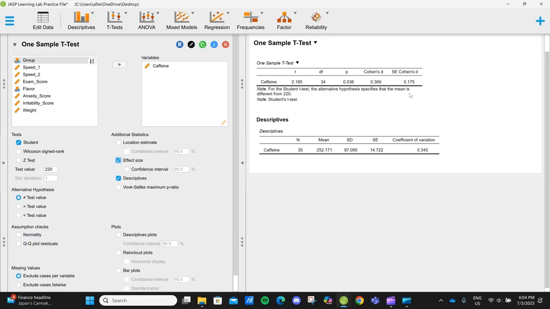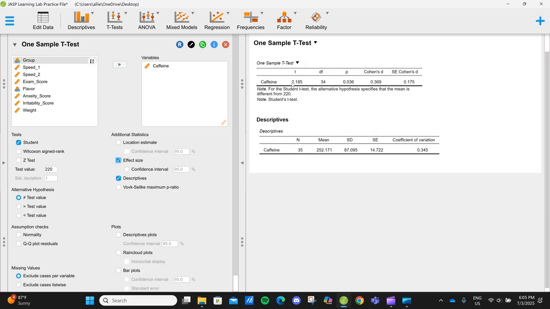So if we were to interpret these results, we see that our t-value has a significant result because our p-value is less than our alpha 0.05. This can differ depending on which alpha you set, but traditionally you go with an alpha 0.05 unless stated otherwise. So our p-value is less than 0.05, which tells us our t-value is significant.